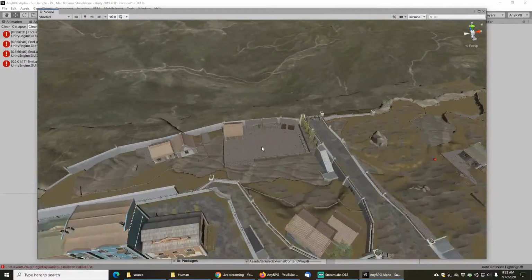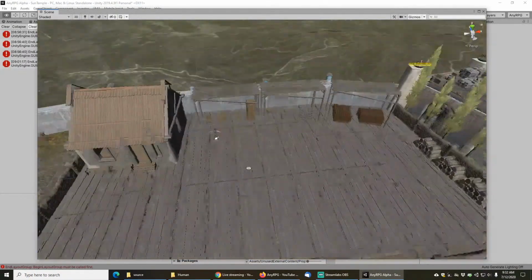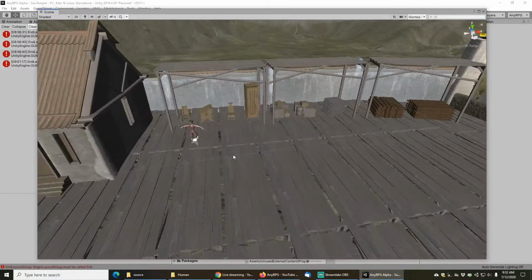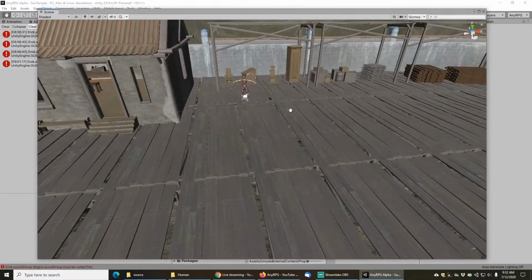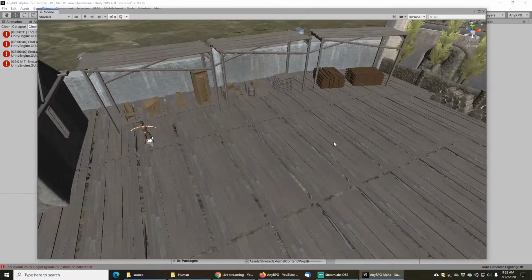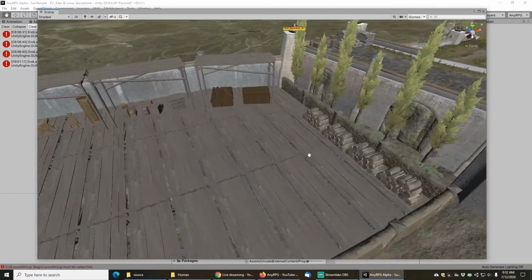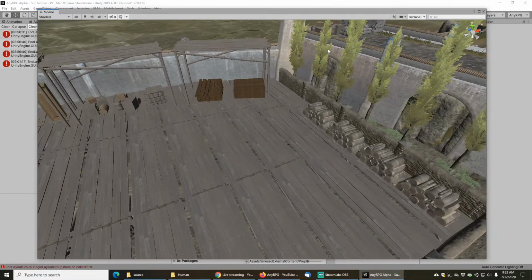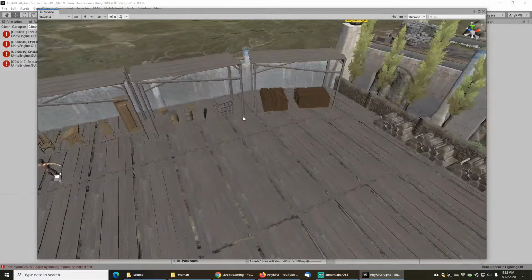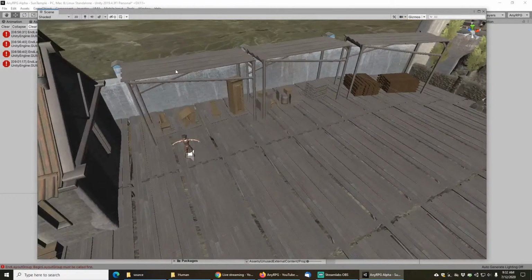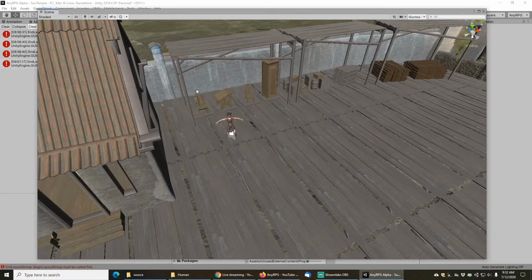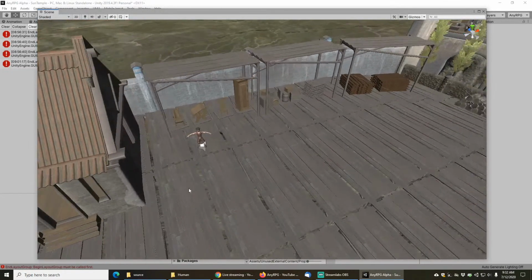Over here, I've created a Woodworkers Guild, and this Woodworkers Guild is made of basically assets that are available for free on the asset store, so it was pretty easy to create. These logs over here and the trees and the wood planks and the fences are all included as part of the Sun Temple, and same with the pallets and all the things right here that are over top of the wood.